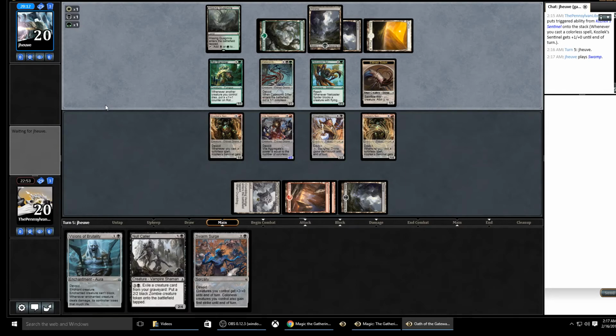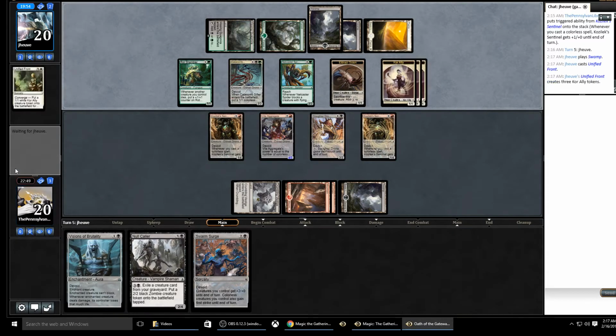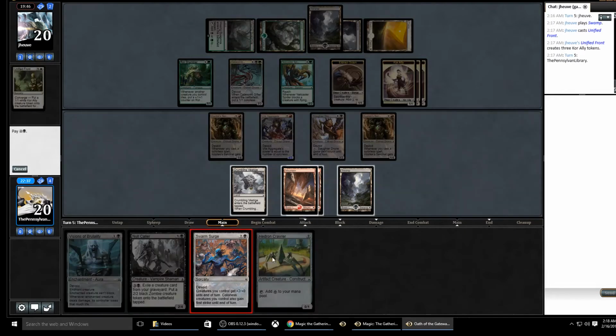He still does have quite a grip. Something's coming out here though. If he's playing black, I would imagine he has some kind of good removal spell. Okay, so 3/1/1s. That does make our Swarm Surge worse. Quite a bit worse, actually. So do I put the Null Caller out here now? I think I play out the... Oops. Not that. I think I'm going to play out the Crawler.